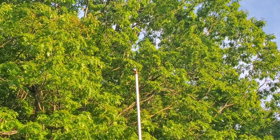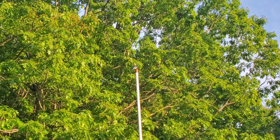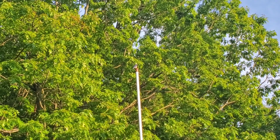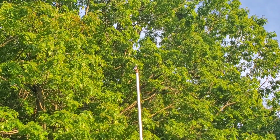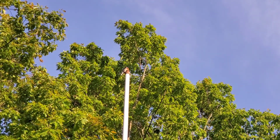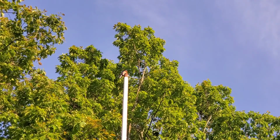They'll be able to make a nest in a tree somewhere, a hole maybe made by a woodpecker or a squirrel or something. All they need is a little bit more than an acre of open space and all sorts of bugs to eat. One of the reasons why I don't put chemicals down to kill the bugs in my yard, because I love seeing things like the eastern bluebird.